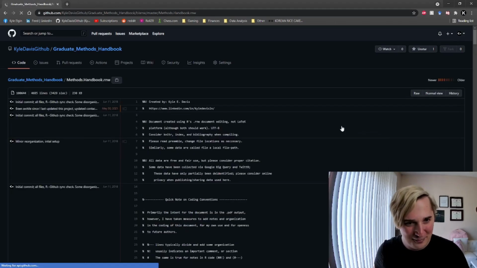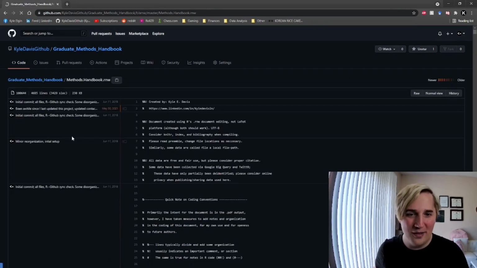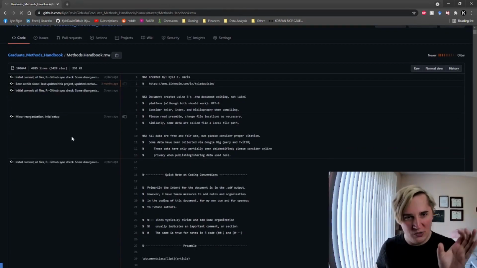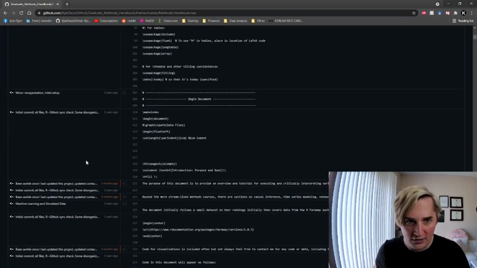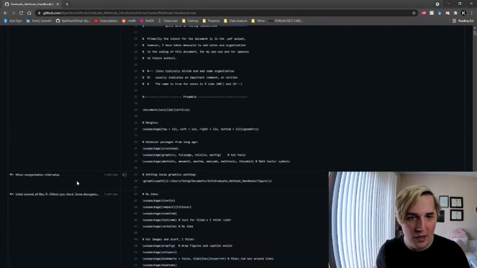So let's click this. And we can see here all of the comments for the specific lines of information that are in here. So these are all the comments just for those code chunks, which is just way more commented and organized than many of the documents that you would have in a shared drive or on your personal computer.